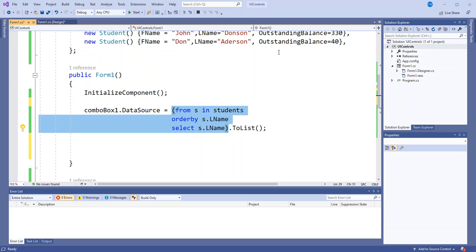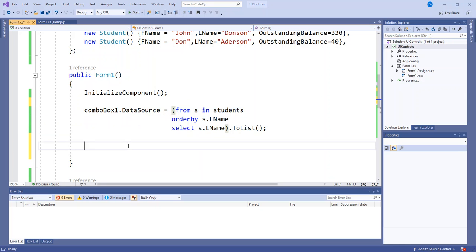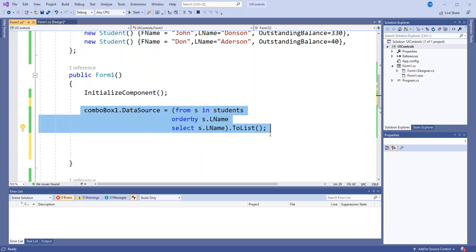This is an SQL syntax, and even then it's kind of a mangled or reordered SQL syntax. But once you understand how to use it, it really streamlines your code. So that is one way to populate the items collection of that combo box.